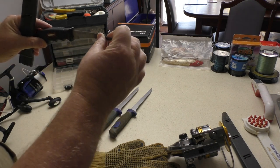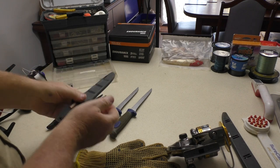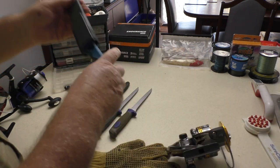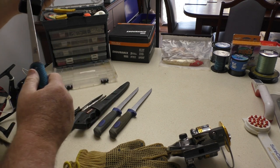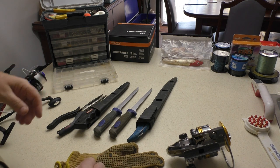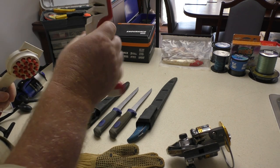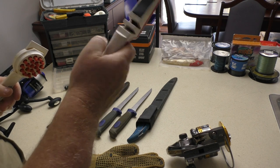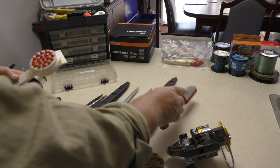Nice little soft fillet knife, so that bends easily if you're getting around bones and that sort of thing. And another one here. I'd love to be able to go out and buy some German or Japanese steel blades, but they tend to be a bit expensive for me. So we've got a basic sharpener that we use when we're out in the boat if the knives need a bit of a touch-up.